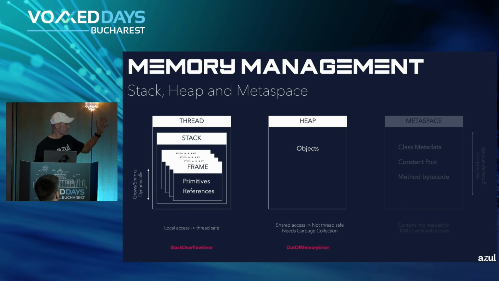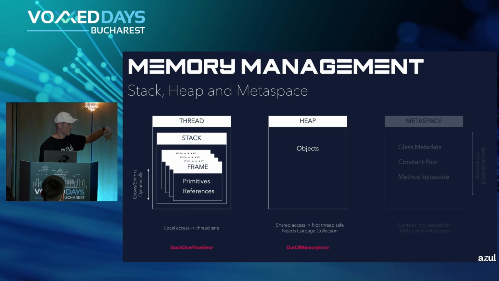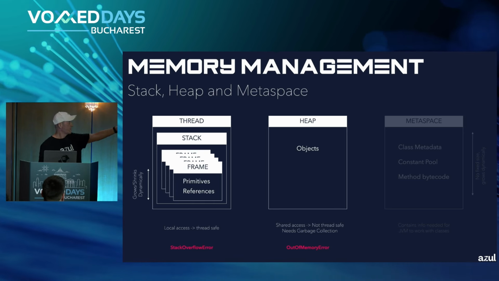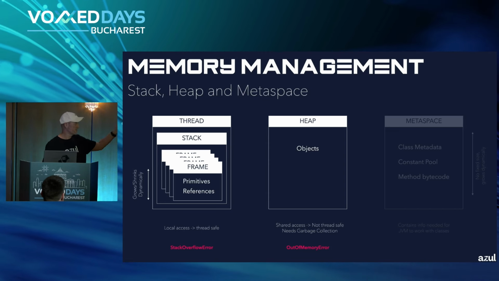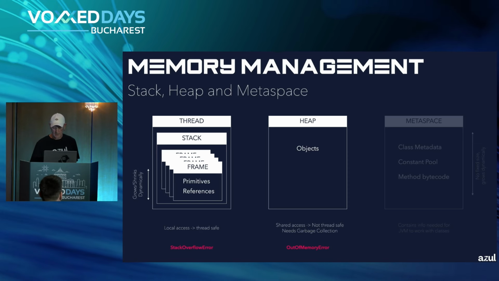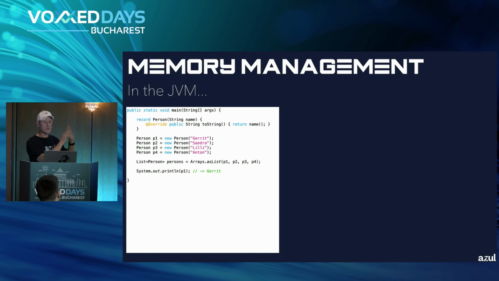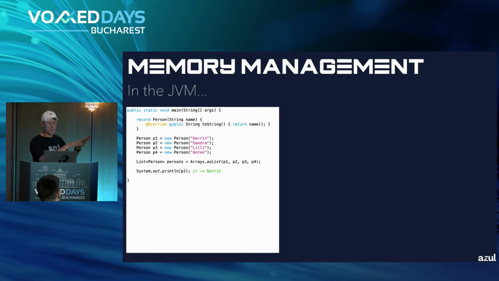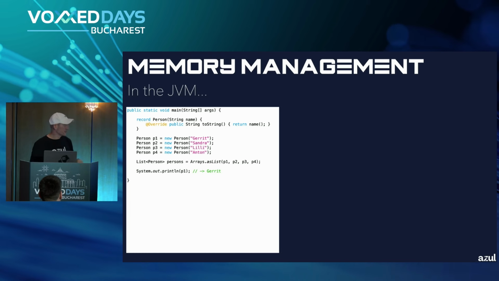And you probably saw stack overflow. That's because your stack on the thread just wasn't enough memory, and you probably know out of memory exception which happens on the heap, right? So these are the two exceptions that we have that are memory related. All right, to give you some idea how it works in code, and everything I showed you is super simplified. It's way more complex, but you should get an idea, right? That's the main intention here.